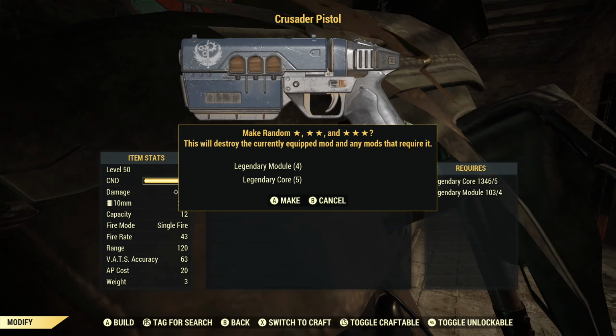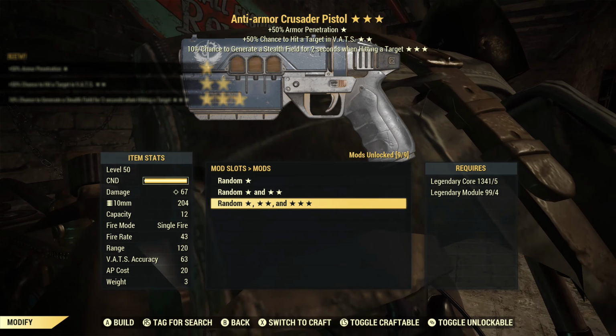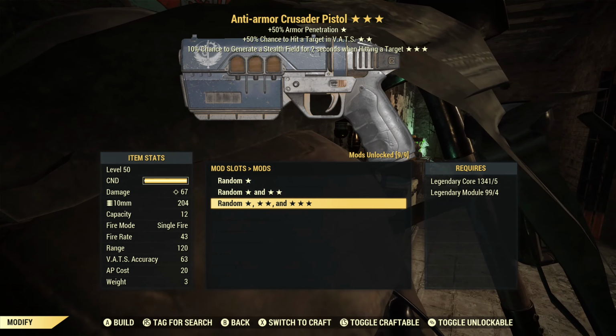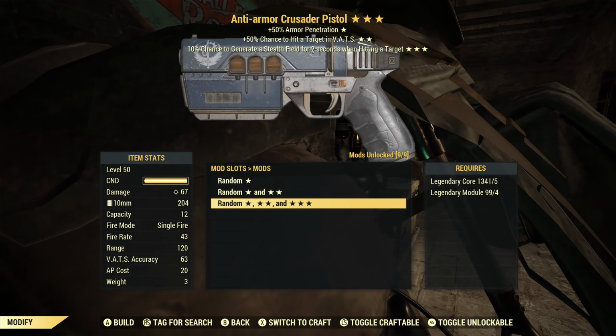Anti-armor with the chance to hit a target in VATS. Ooh, okay. So I like those first two effects, and then Stealth Field I think is stupid, so... But yeah, that's the first and second star. That's good. So far, I'm liking that weapon. I would like reduced AP cost, but yeah, I would take this for a spin, I think.